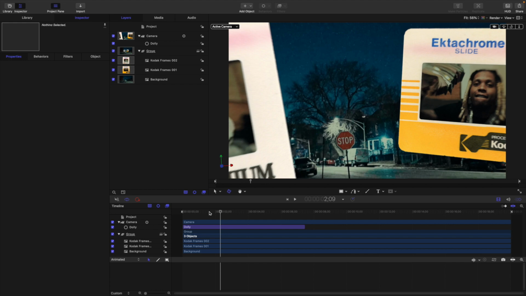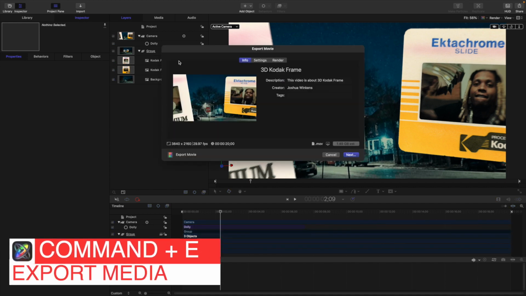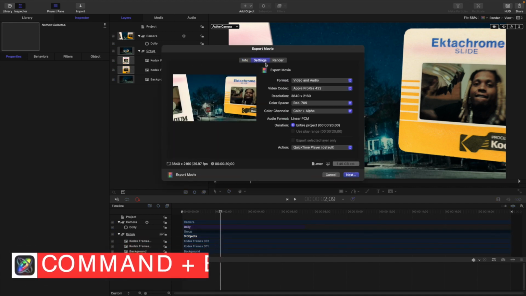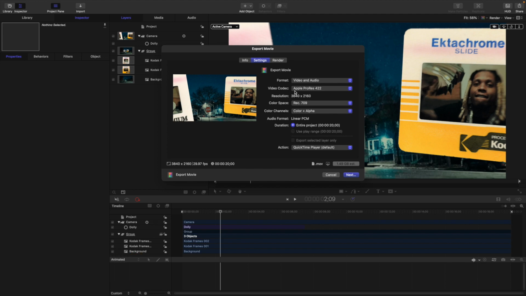Now the last step you want to do is export your project. So make sure you select your project, press Command E to export the project, and then go over here to settings. I would probably use a ProRes file, so Apple ProRes 422 or Apple ProRes 444. In this case, I would choose either 422 HQ or Apple ProRes 422. I would select either one of these codecs. This one should be fine, but if you're finding the quality is not that good, maybe bump it up to this one. You want to use a ProRes file when you're exporting a video and putting it back into Final Cut if you intend to export the video again.